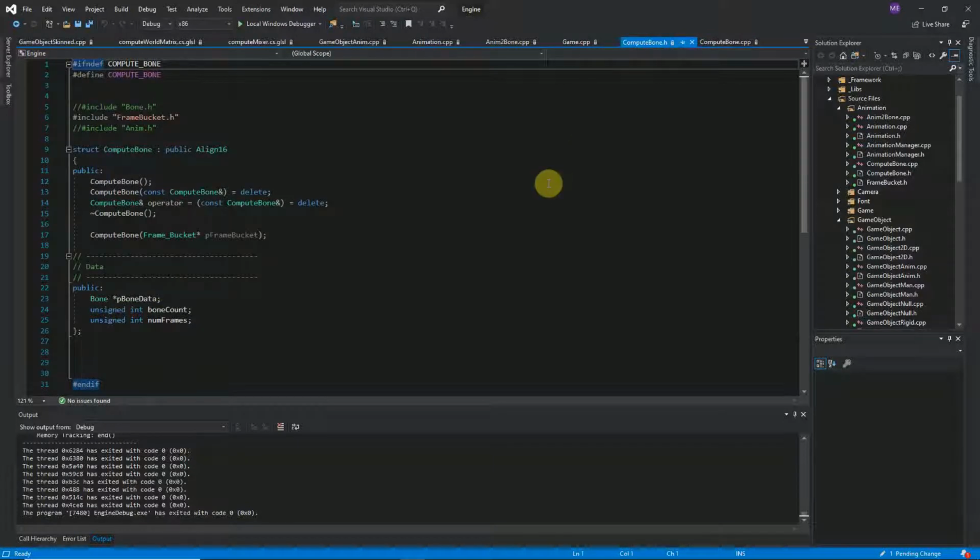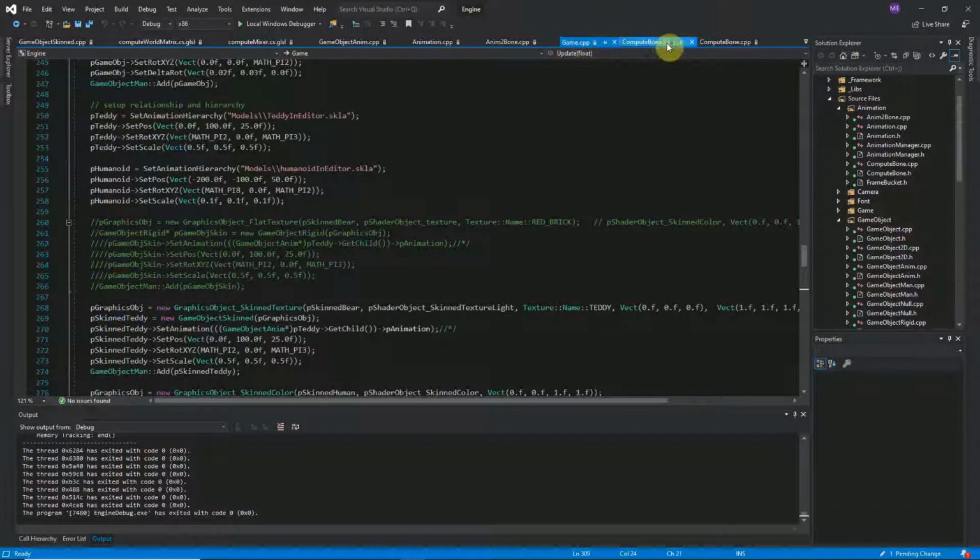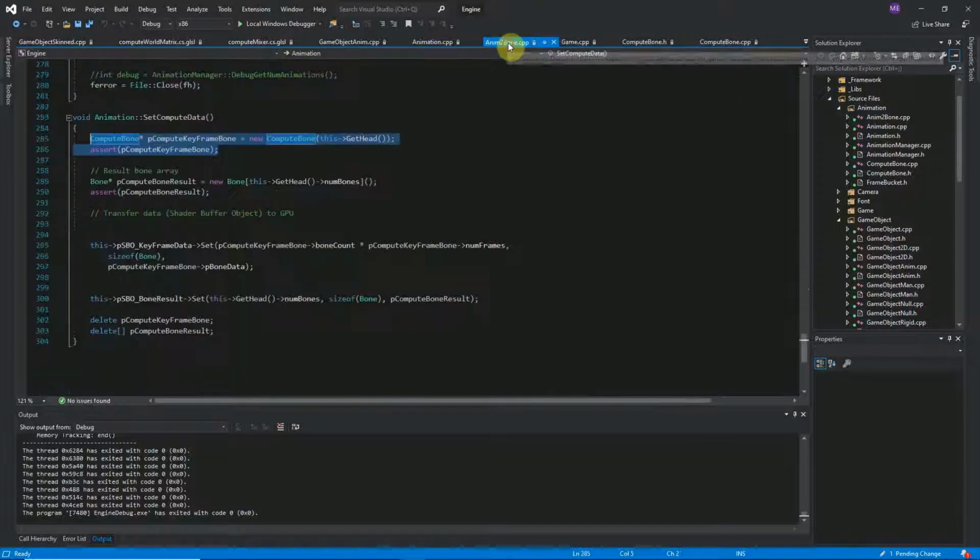The compute bone here is just a bone, and then how many bones are in it, and the number of frames in that particular information. So that's what we're doing here, is basically just setting up our SBOs and getting ready so we can transfer the data over to the GPU.